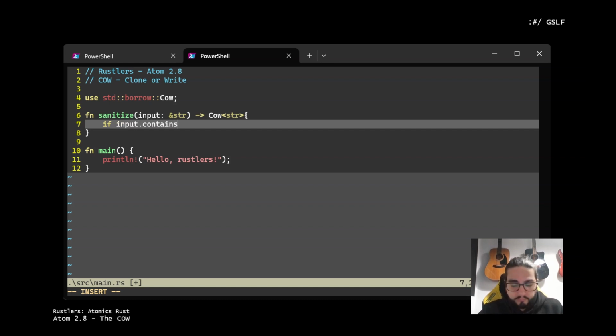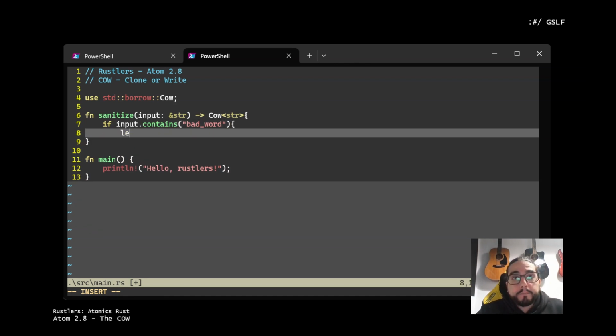Now if my input contains a bad word, I need a mutation in this case, so I can create another variable that equals input replace bad word with four stars. 1, 2, 3, 4.